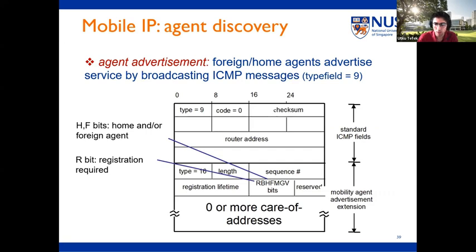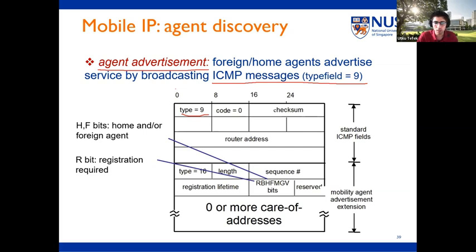So one way to learn about the new agent is by listening to the advertisements by the agents. All the agents make regular advertisements by broadcasting ICMP messages with the type field 9. ICMP is just Internet Control Message Protocol.